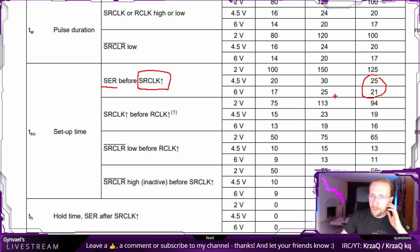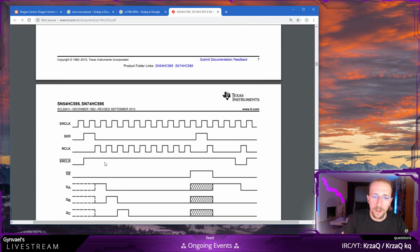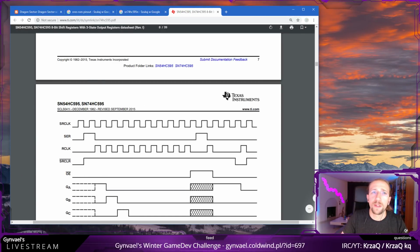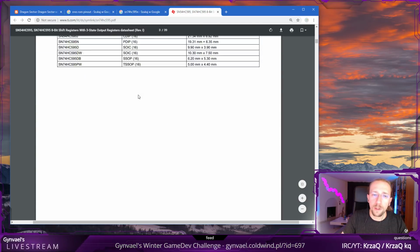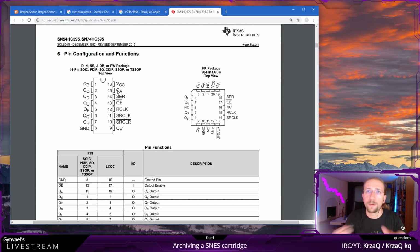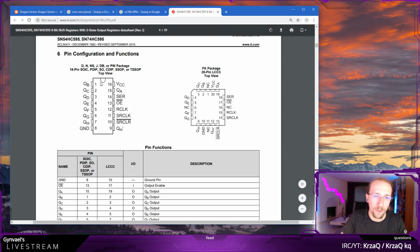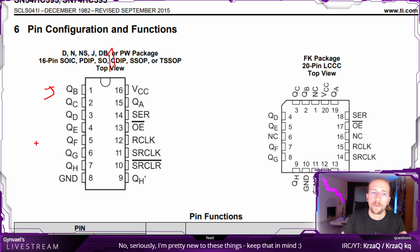Yeah, so okay, basically that's it. Now what I need to do is set up the breadboard, right? And to do that, I will have to keep this on my screen, because I need to know what I'm connecting. There's this little notch on the chip, as you probably know, which tells you where the top is, and thanks to that, where the first pin of the chip is. This was supposed to be an arrow.